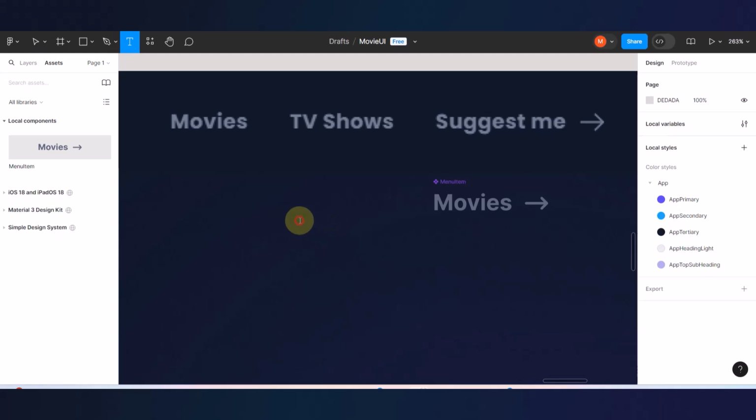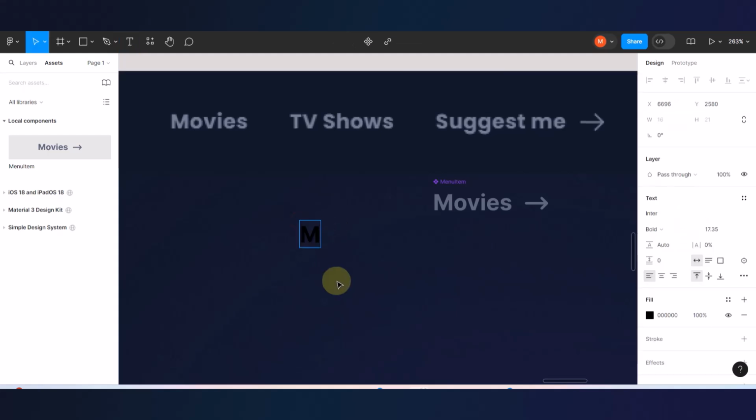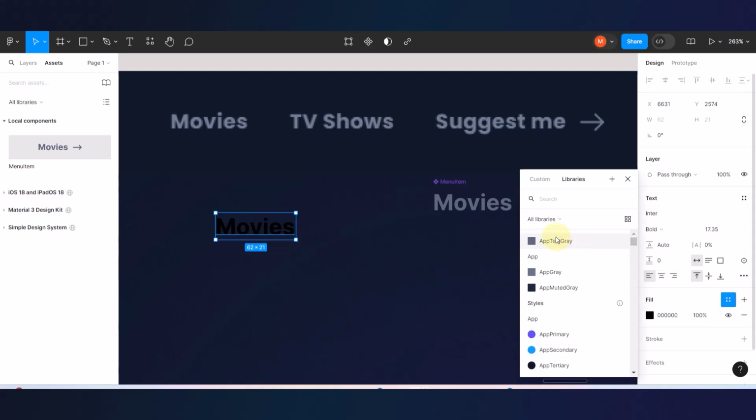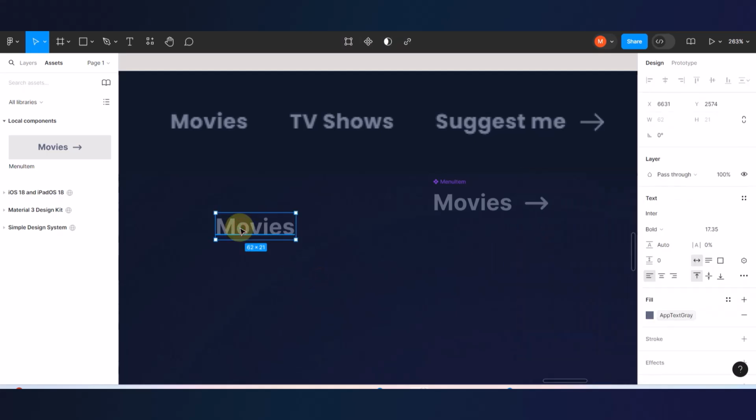Let's see what we can do. It's very important to make sure that we are doing things the right way, or the best way we know how. I'm happy with this, and then let me just change this to text gray. Happy with that. Now let me make sure when I'm typing it moves. Okay, as you can see, guys, it keeps moving. It's very important that it stays like that.